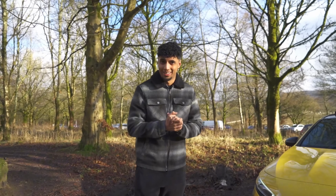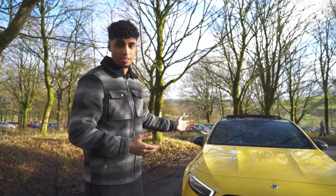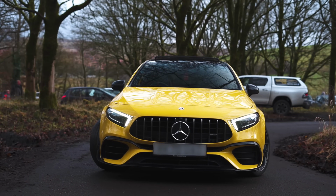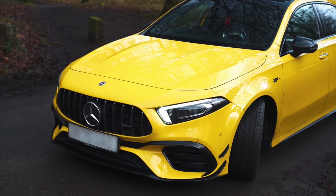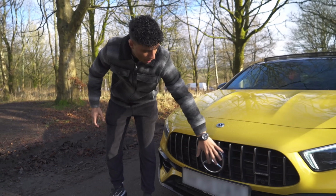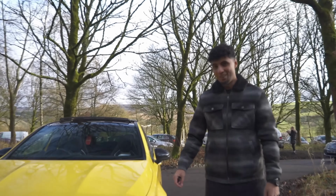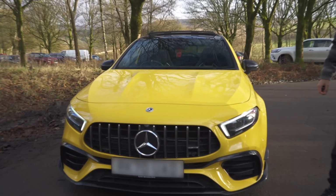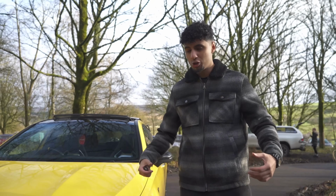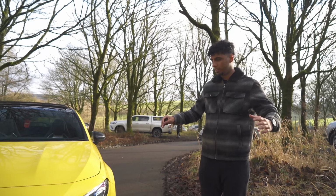Now then, let's talk about the car. This car doesn't really need much explanation. As you can see, first and foremost, what strikes you is that aggressive front end of the car. The way the bonnet comes with the creases, to the vents, to that bumper. It really is an aggressive looking thing. Cameraman, how is that front end looking on that camera? It's looking absolutely aggressive. Guys, imagine that coming in your rear view mirror. It's such an aggressive looking thing. The aesthetics on this car are absolutely tremendous, honestly.